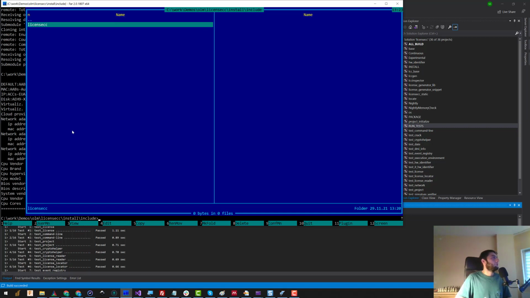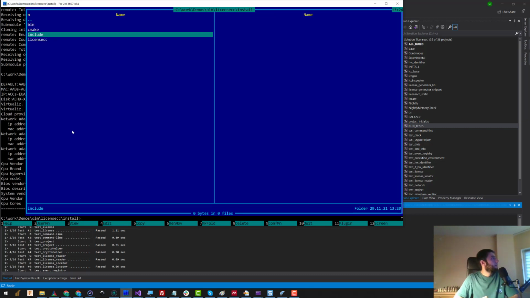Then we have include. The include folder contains all the header files which you are supposed to include into your sources to compile your software with license CC. So if you want to enable this license protection, you'll have to compile your software against license CC, and you'll have to specify the include directory and include a couple of things from here.